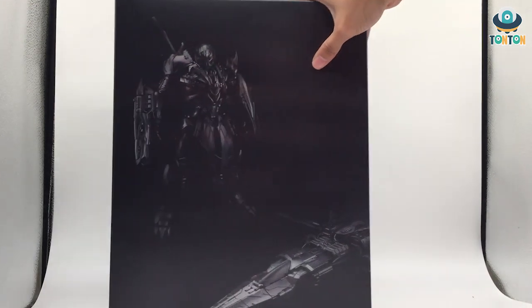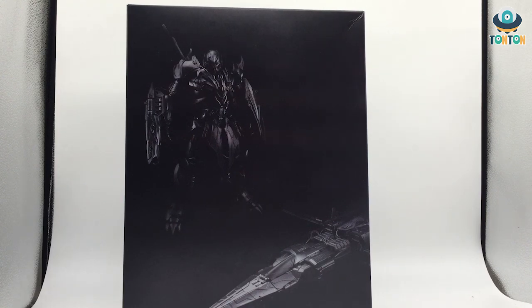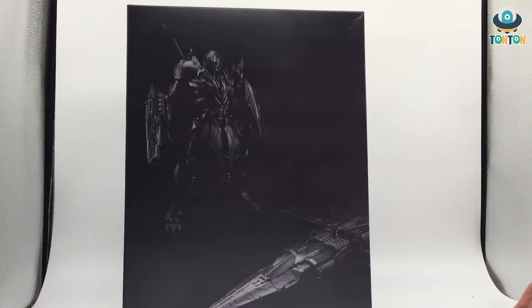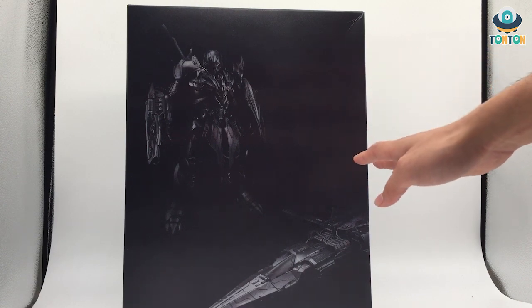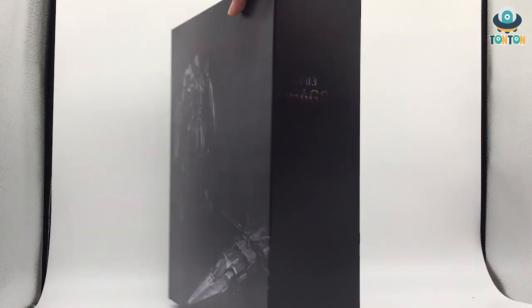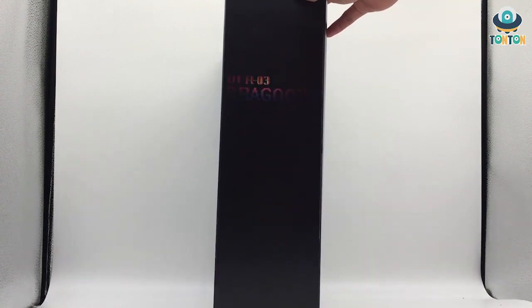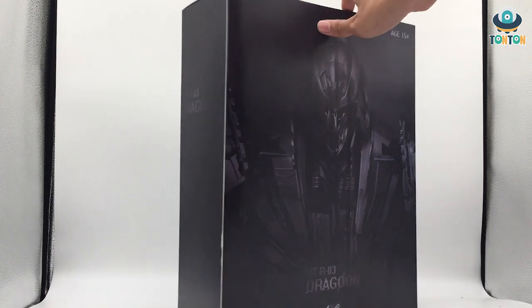Onto the back, we have the image of Megatron in the robot mode and the Cybertronian jet mode. I'm not preferring this because as you can see, the box is mostly black, and then they have that image of Megatron here, which kind of blends in, so there's no highlight at all. I don't understand why they would do that. Anyway, moving on. On the other side, we still only have the Dragoon. It's really hard to see. I guess you can see now that it's kind of a reflective print.